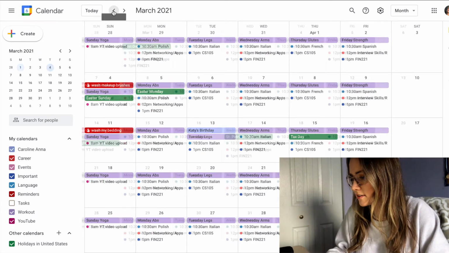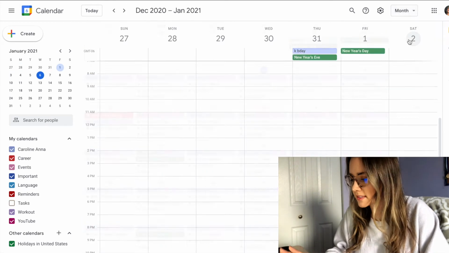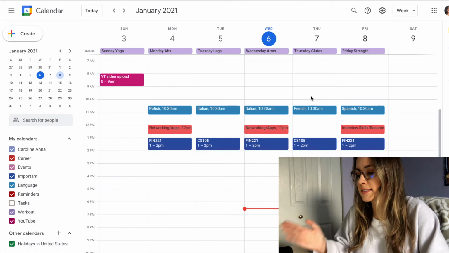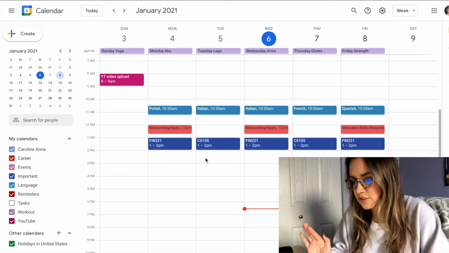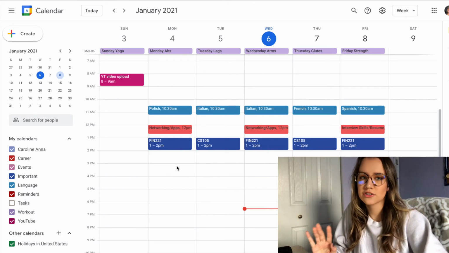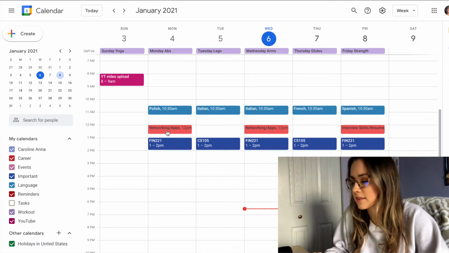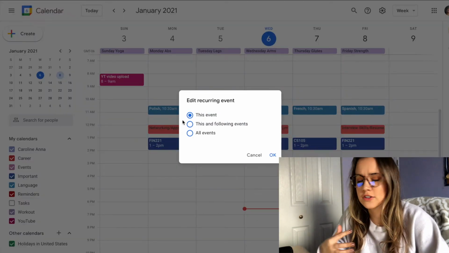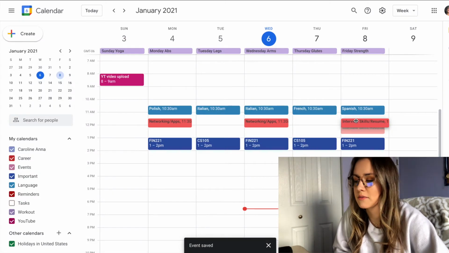As you can see here, there's definitely a lot of repetition, which I really like. I really love having organization and structure in my routine. I might still change up a few things, maybe the times, depending on how the first few weeks go. See if I like it or not. But yeah, this is usually my typical process whenever I put together a Google Calendar for myself. It's definitely kind of a hectic process just because technology isn't my friend all the time, but we make it work, you know?